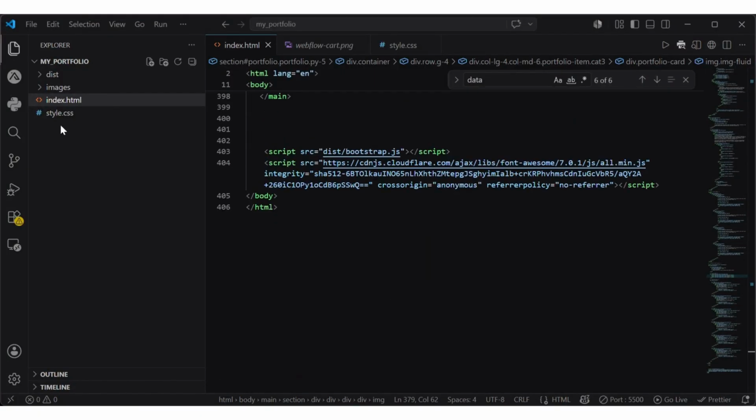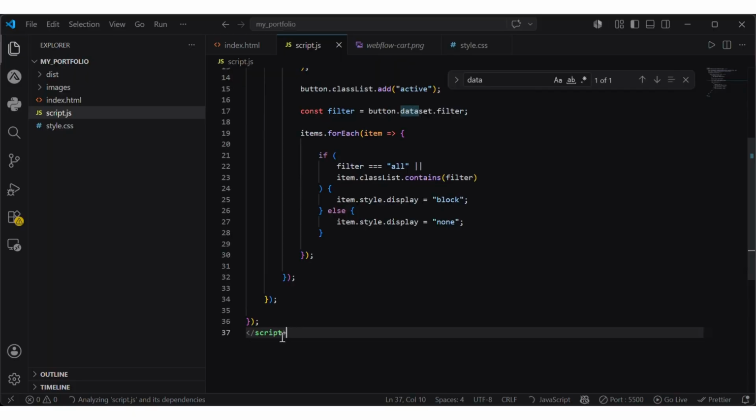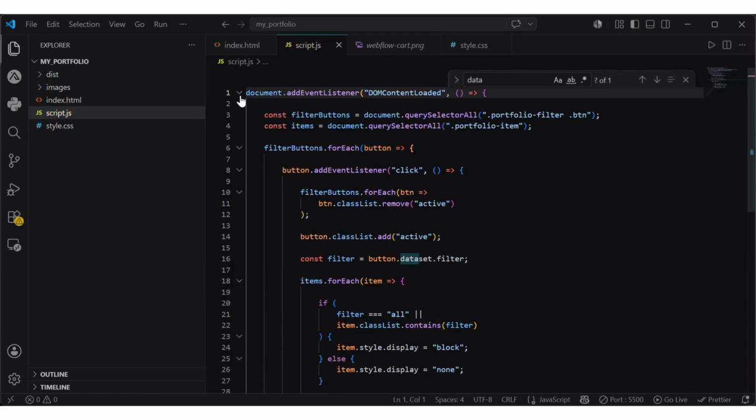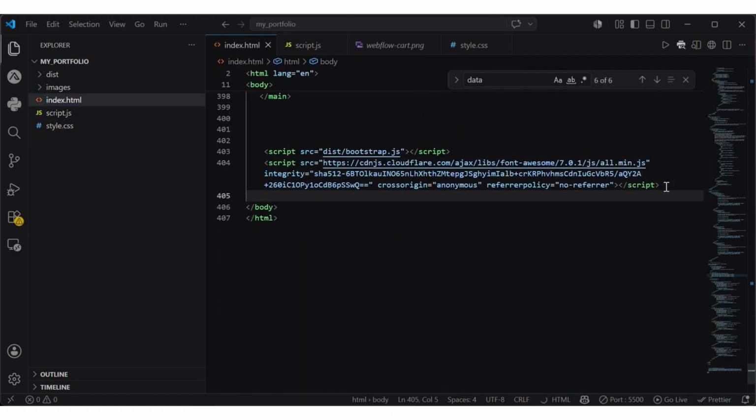You can either create a JavaScript file and link it. Okay, let's do that. Let's say it's script.js. That's how you add a JavaScript file. So now you don't need this script anymore. If you wanted to add it in your HTML down here, that's when you're going to need the script tag. Then you put the code in it.